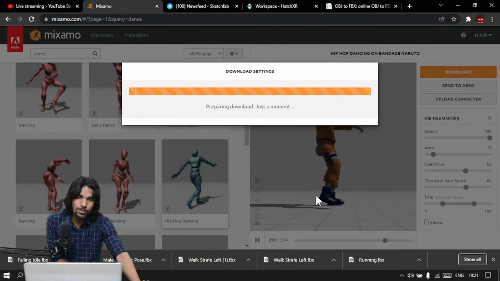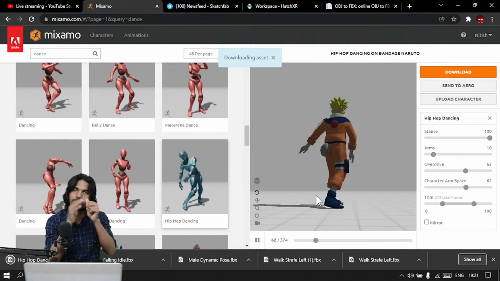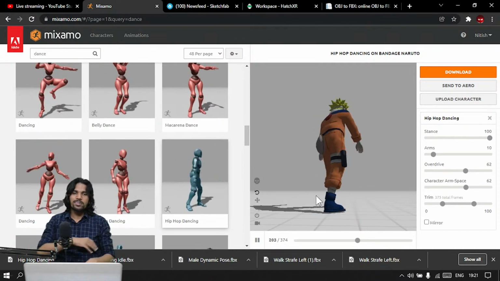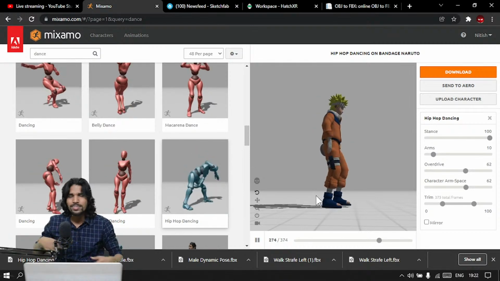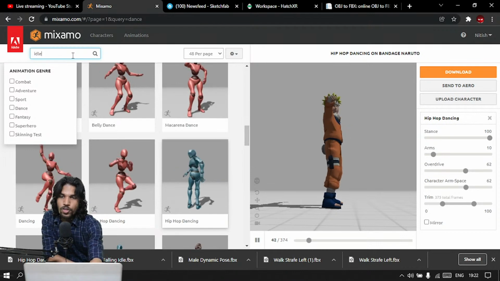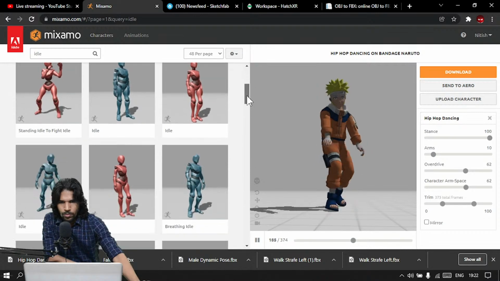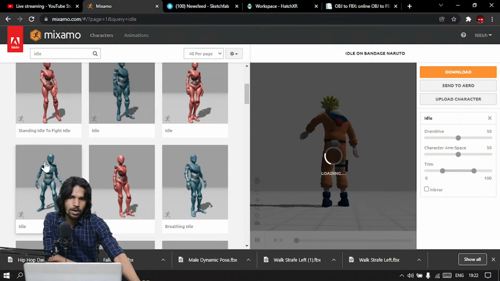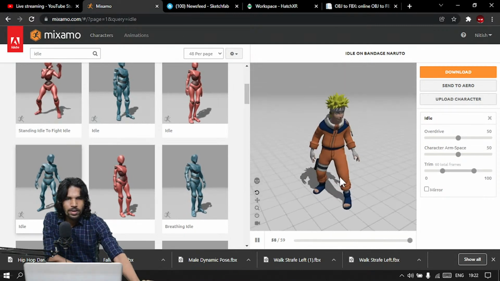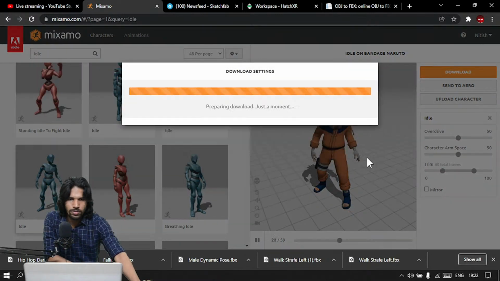So what all did we do? We downloaded walking, running, turning left, turning right, jumping up, jumping down. We need one simple standing animation so that the character, whenever it's not doing anything else, is simply standing. So let's look for that. I'm just searching for idle. Idle means doing nothing. So idle has lots of good options here again for animations. So here, see, this is a simple breathing and standing animation. So I'll download this one as well.